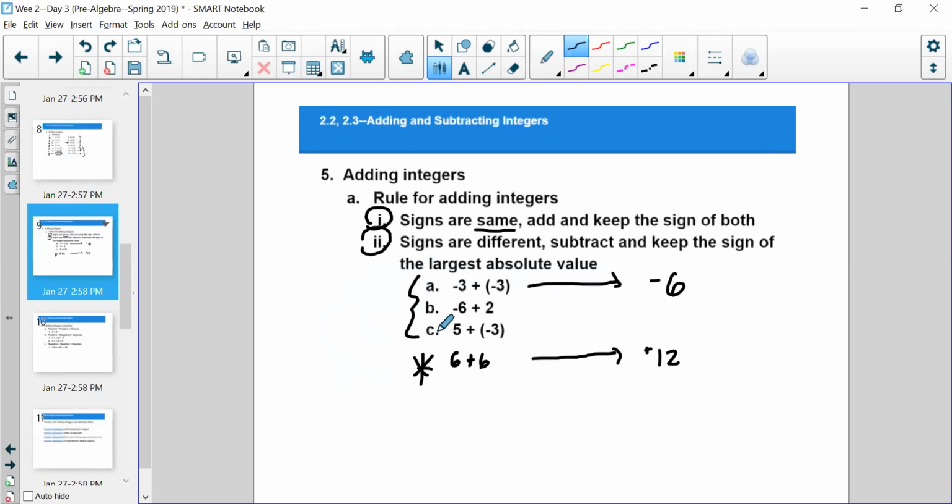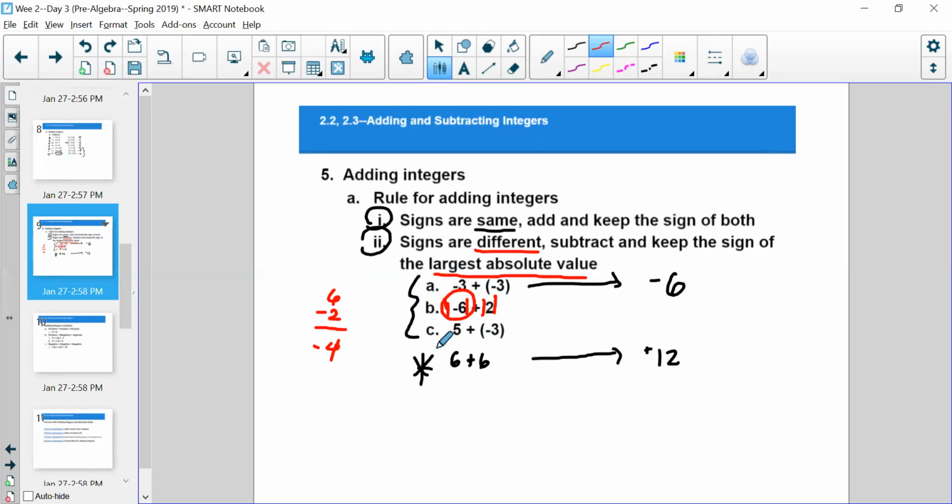This one's not the issue. It's the ones where you have 1 negative or 2 negatives where we're going to have to think about how that result works. So what if the signs are different? If the signs are different, -6 plus 2, you see those signs are different. So you're just going to subtract those numbers. 6 take away 2, you're going to get 4. Then you look at the largest absolute value. What's the absolute value of 2? 2. What's the absolute value of -6? 6. This had the larger absolute value. Look at the sign. The sign has to be negative.